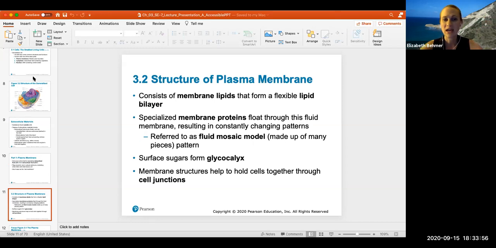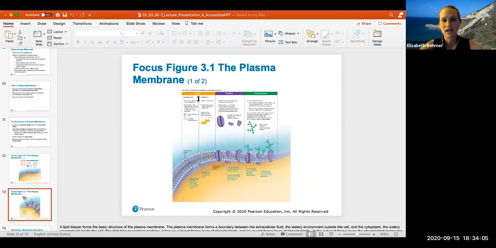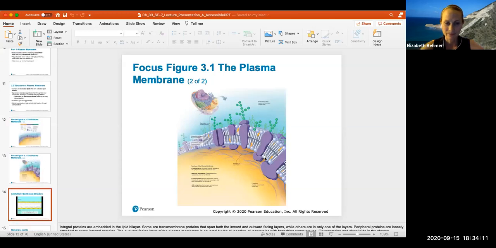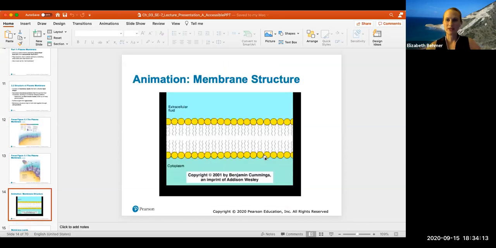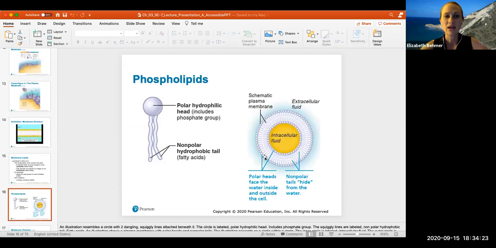You should understand how membrane lipids form a lipid bilayer in the membrane. And I just want you guys to have a good understanding of the plasma membrane and some of the proteins that can be within that plasma membrane. And again, I'm going through it quickly because we would normally have an hour-and-a-half lecture, but we're doing this hybrid learning environment. So that's why this is a combination of online learning and me lecturing.